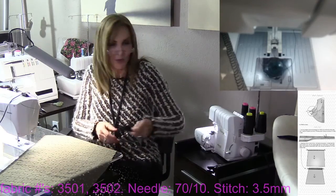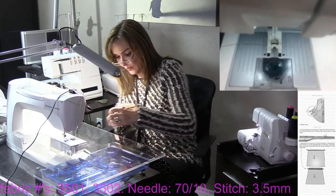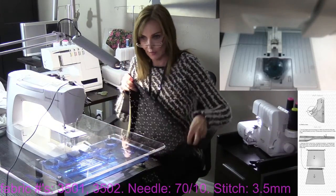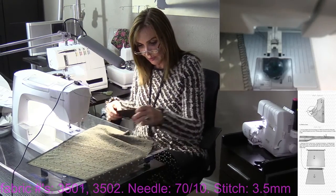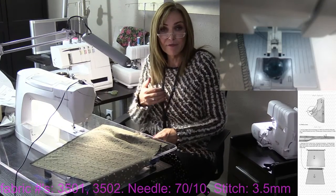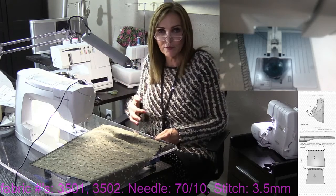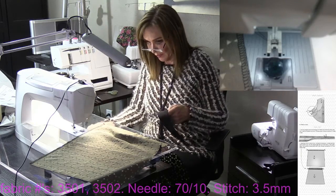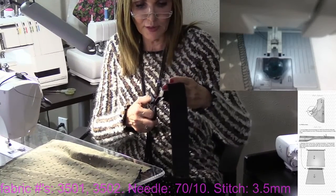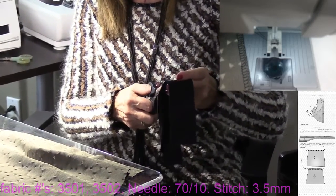Okay, that's my other strap. So I'm going to put in my elastic. For the size I'm using, the width of this back measures 18 inches. I cut my elastic at 16. You can make it 15, but I have found, as I've made them for myself, you don't need them to be tight in the back. It's not like they'll move. So I cut my elastic 16. This is my 2-inch elastic, and I'm just going to cut it to 1/4 inch, because that's all I need.